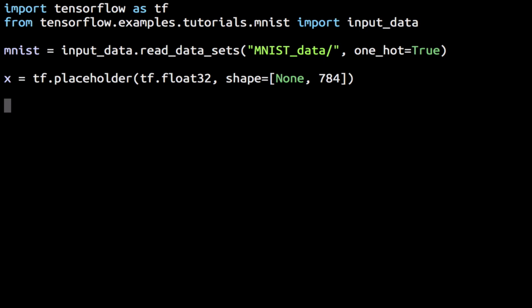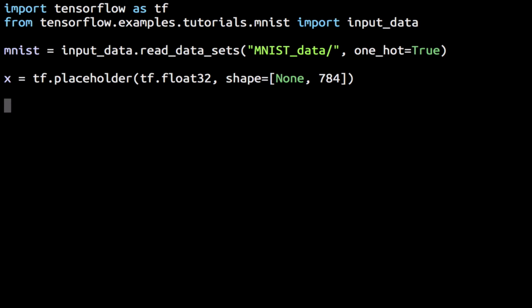For our network, we're going to create a simple one-layer network with a ReLU activation. The ReLU function is equal to max(0, x), or whatever value we place through it. What that means in the context of a neural network is that we have some layer with weights W and biases B, and the output of that layer is going to be equal to the max of 0 and W times the input X plus our bias.